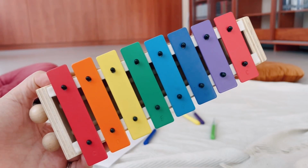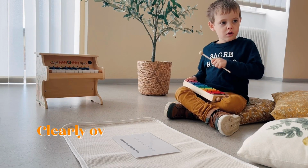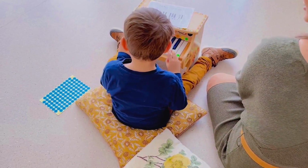And xylophones. The thing with a xylophone is there are many different notes, and that will be overwhelming and too much for your child or your student to begin with. So I don't like introducing them in the beginning, but once your child is used to this activity or making music in general with this approach, then you could also introduce a xylophone, or you could even color code a piano.